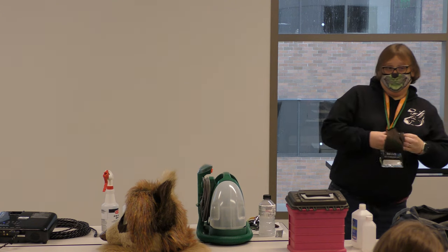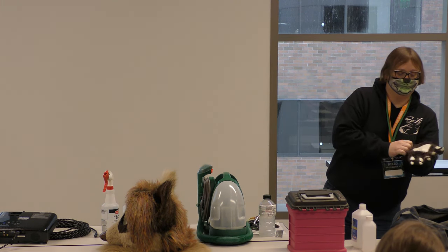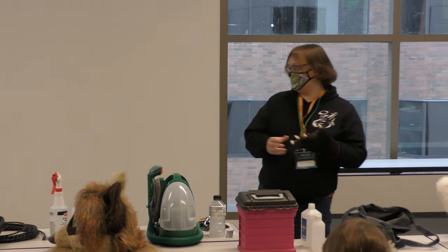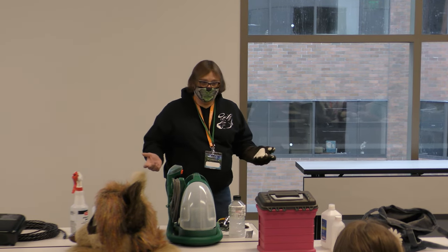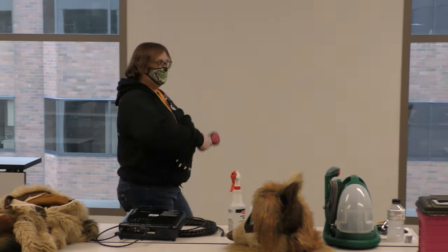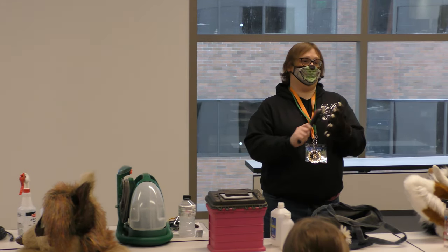If your washing machine is really good, and it comes out nice and moderately dry, then you can literally, where did I put the brush? Over here. You can then literally start brushing your paws and putting them on a fan.